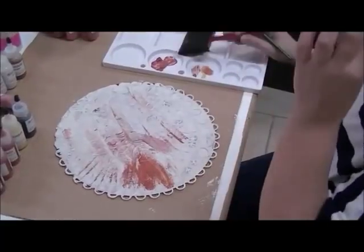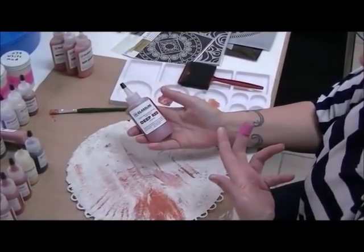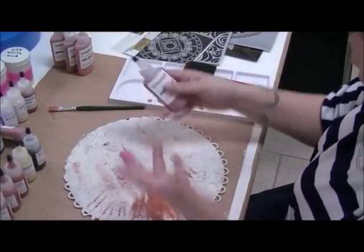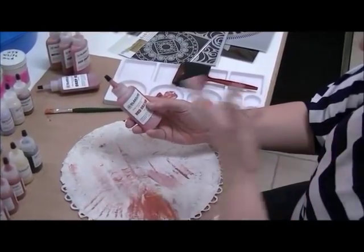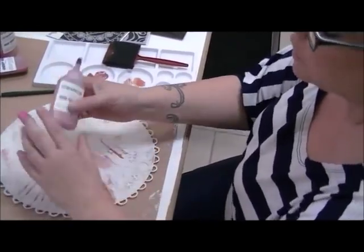So here's what I wanna tell you though. Deep red's a great color. Red orange, I find in Glassline paints, fires the most actual true red, okay? So if you're going to use the red orange, just a tip for you guys, you would fire this piece and you would go 1500 for about 12 minutes and the red will really, really, really come out.